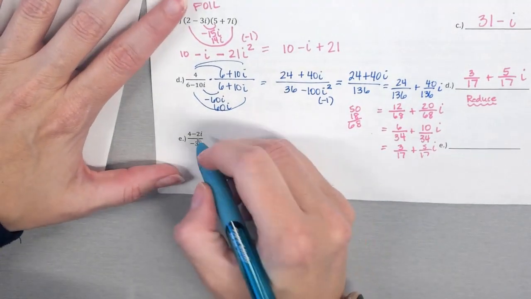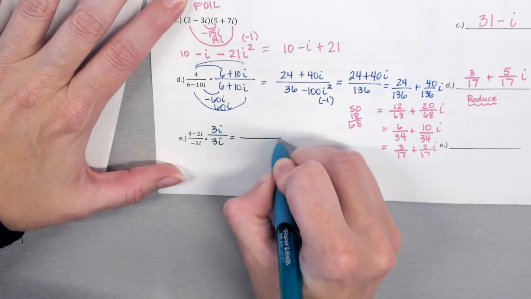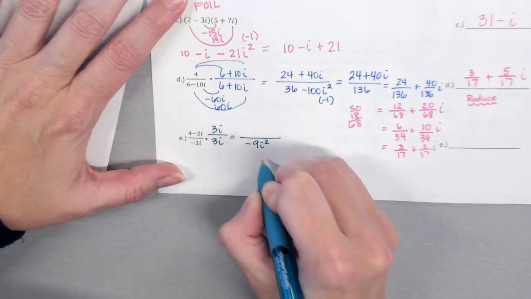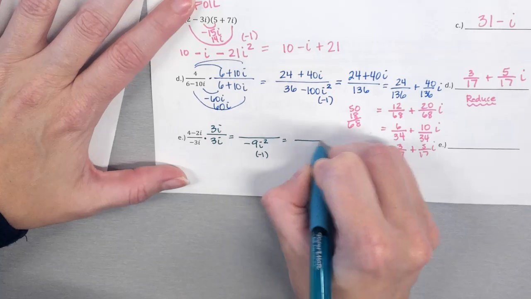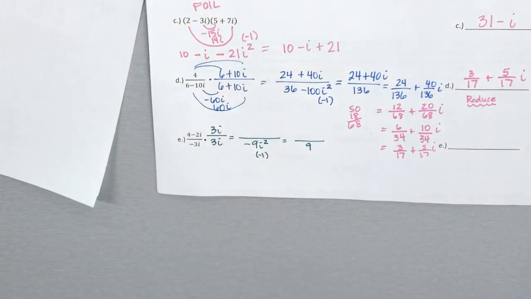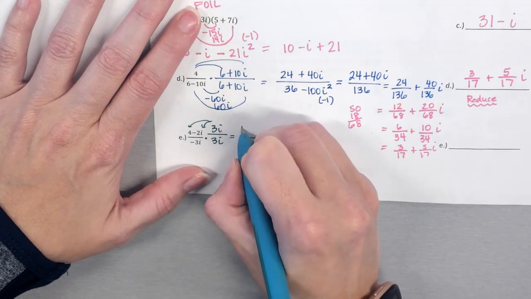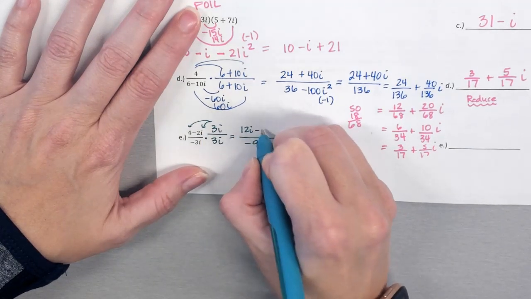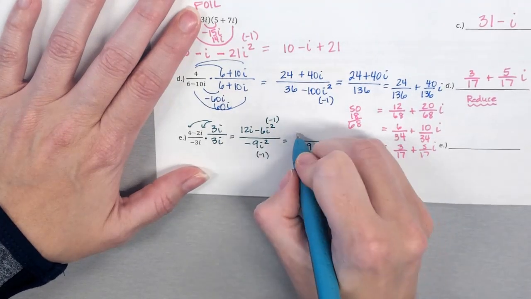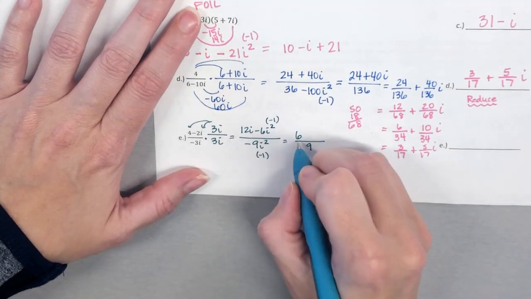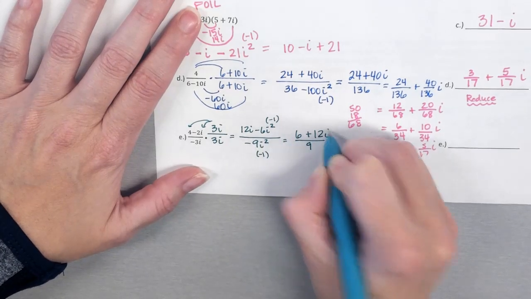Okay, and then for this one, you can multiply the top and the bottom by 3i. That will give you negative 9i squared. When you plug in negative 1, it becomes a positive when you multiply. And then we're just going to distribute here. So you have 12i minus 6i squared. Again, you plug in a negative times a negative is a positive. Now, why did I switch and put this in front? Why does that matter?